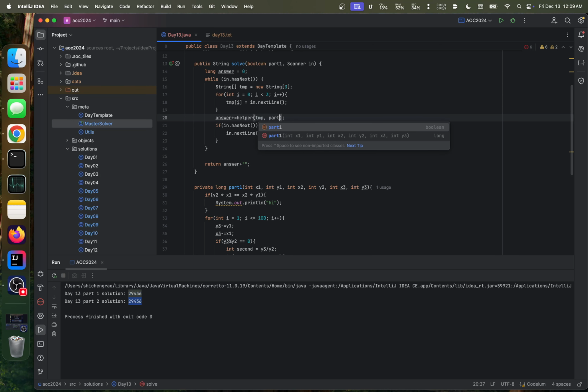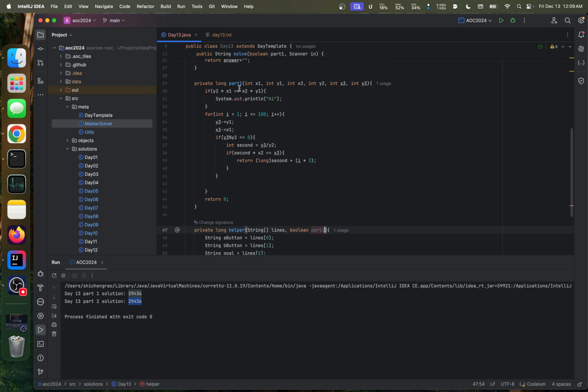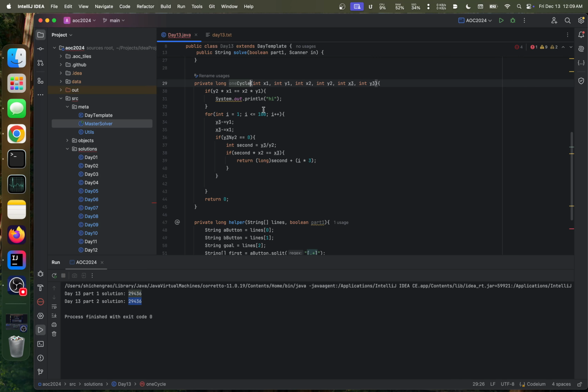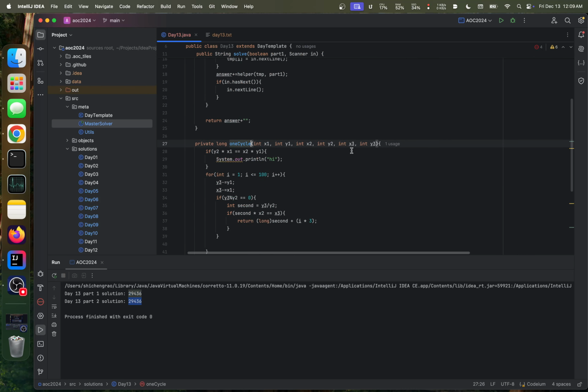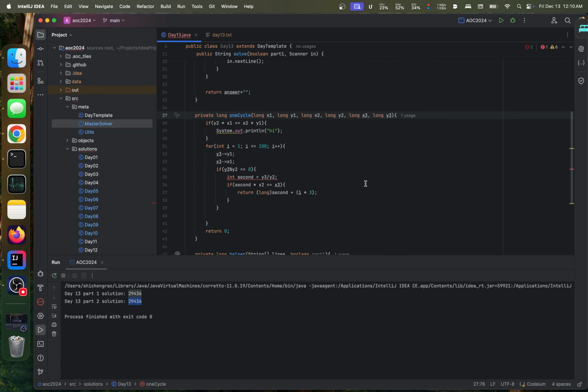So we're gonna add the boolean in. Cool. We're gonna make this a something like that. Cool. Make all of them longs. Yeah, why not? Long. After all, you gotta handle some very large numbers.